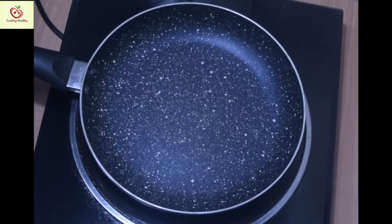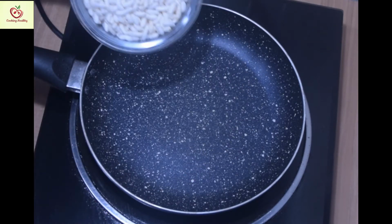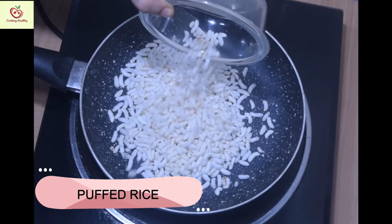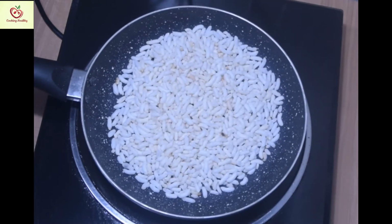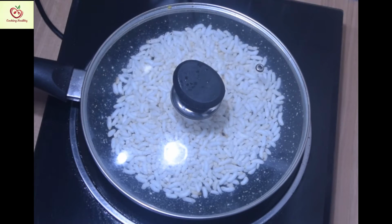At first, let's make this puffed rice a bit crispier. For this, you need to just heat up the pan and now switch off your stove. On the heated pan, you need to put this puffed rice and keep it closed for about 5 to 10 minutes. This is the trick, that is how to make the puffed rice crispier. Allow it to rest for about 5 to 10 minutes.